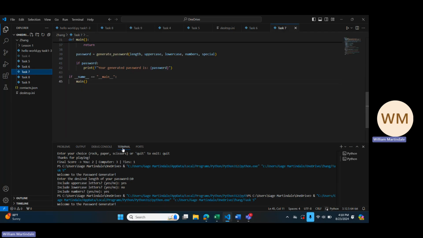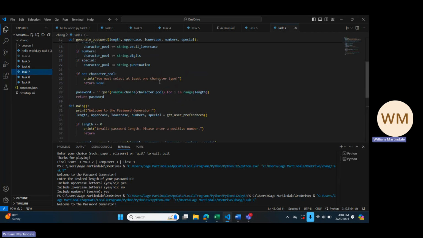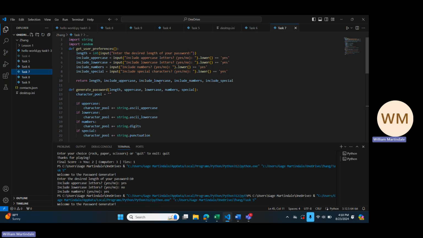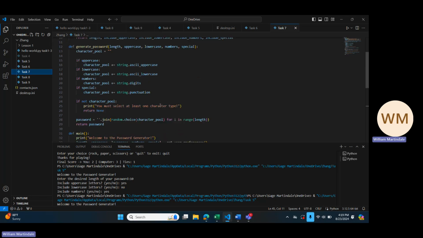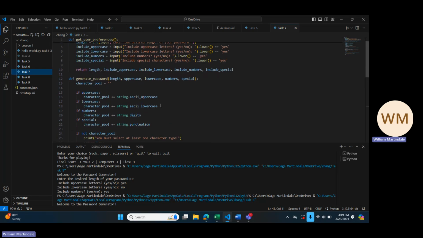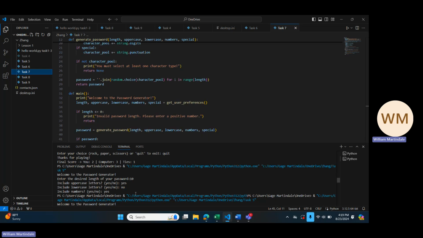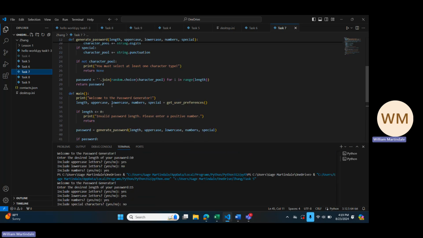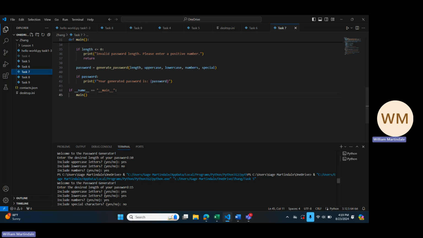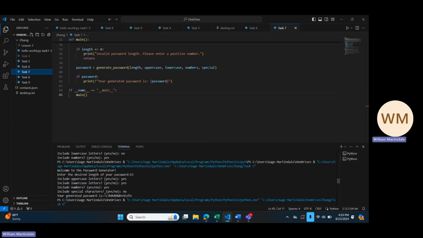The 7th task I completed was creating a random password generator using Python. This one was a little bit confusing to me. I'm still trying to figure out exactly what all this meant from ChatGPT Plus, but I ran this code and it gave me the message, welcome to password generator, where you first enter the desired length of your password.